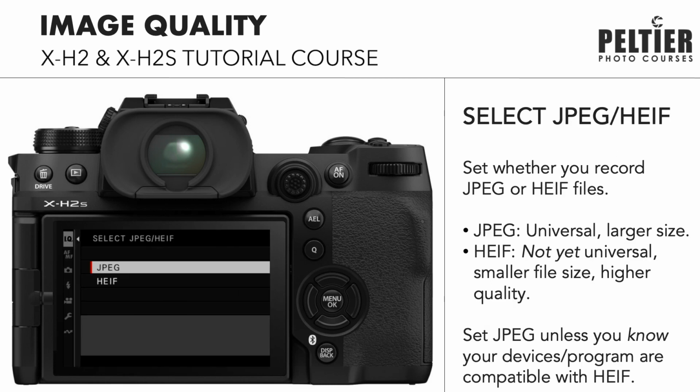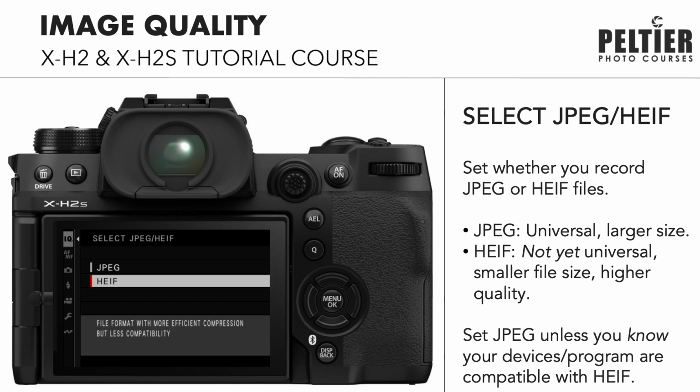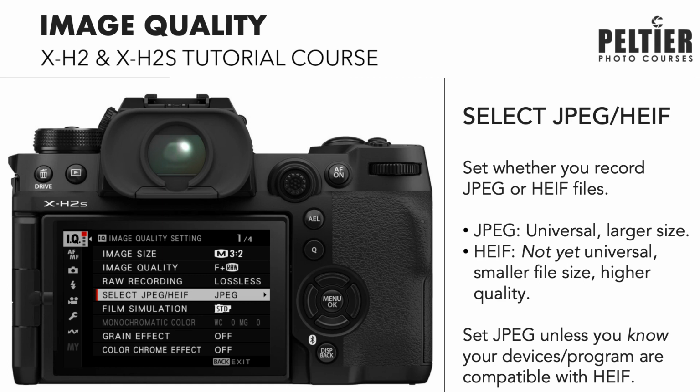Select JPEG HEIF allows you to replace those JPEG files I was speaking of earlier with the high efficiency image format. This newer file type will give you greater color depth and at a smaller file size than JPEG, but there is a cost. The cost being that it's not completely compatible with all operating systems, apps, or devices yet. So if you'll be sharing your files directly from your camera to an unknown source, you'd be best going with JPEG for now to ensure universal compatibility.